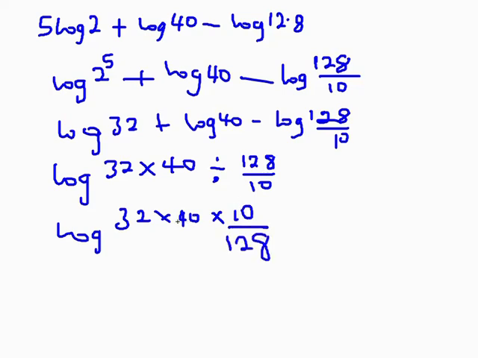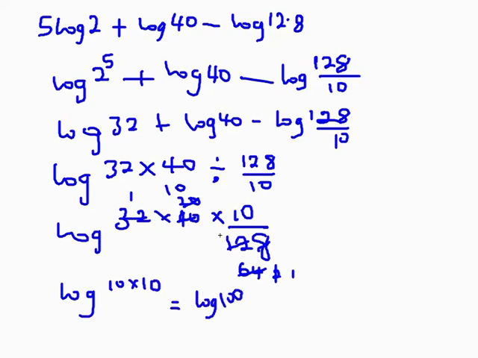So let's divide. 2 in 40 is 20, 2 in 12 here is 6, 2 in 8 is 4. So 32 can go in 64, 32 here 1, 32 in 64 is 2. So also 2 can divide, 2 here 1, 2 in 20 here is 10. So we are left with log 10 times 10. Log 10 times 10 is log 100.